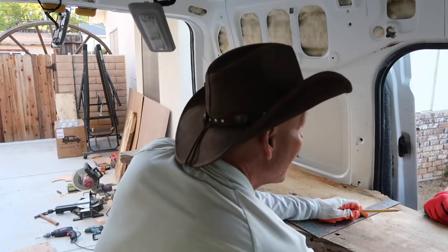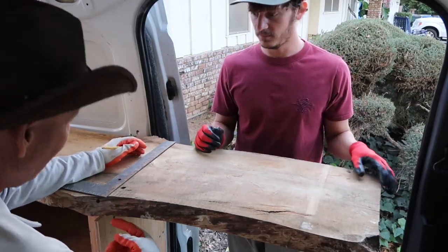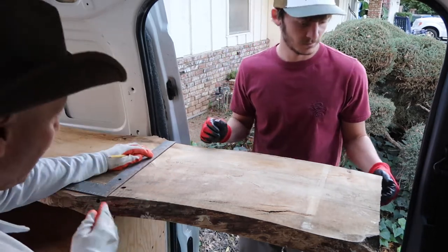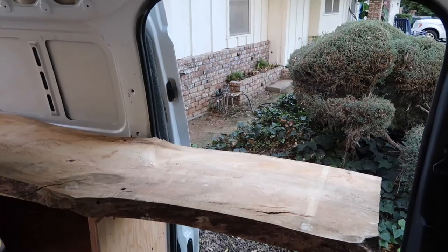Then you could just hinge this. It's a good height too, and I could also just cook right here. Yeah, that's a great idea. So get this. You hinge it, right? Mm-hmm. Drop it down. Then you take your little corbel, hinge that, and then it swivels out. We could do it. So let's take this out.